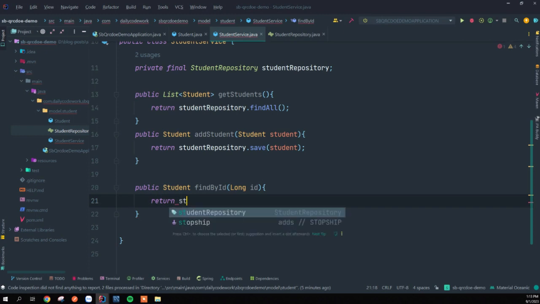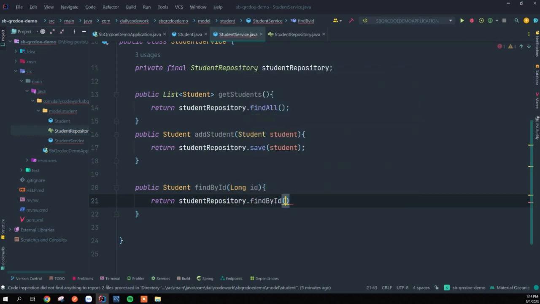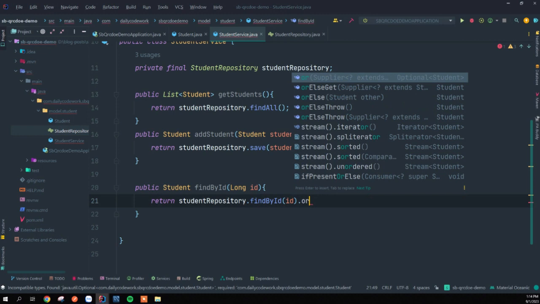So here we are finding one student. Return find by ID, and we just put the ID here. This one here is optional, so we're going to do dot orElseThrow.